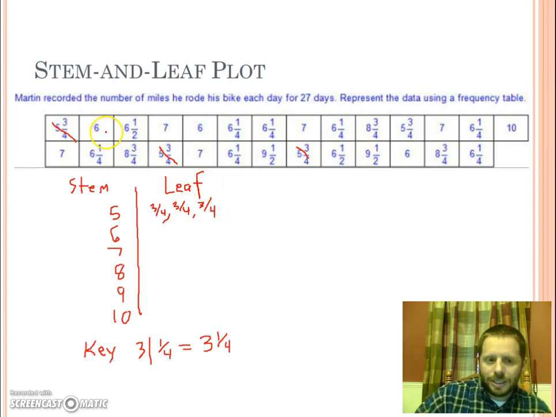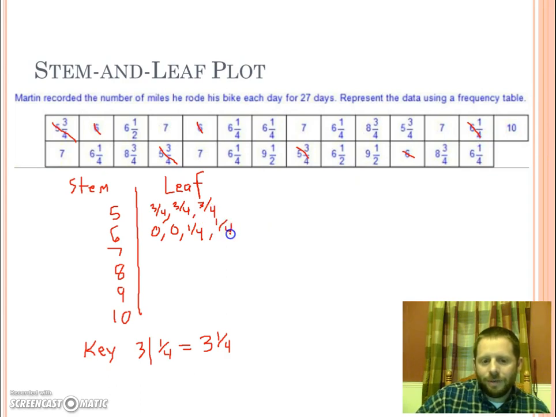And then you go on to your 6s. Now if there's no fraction tied to your 6, then you've got to put a 0 there so that somebody would know that you had one that was just 6 with no fraction. Okay, and you want to make sure you have zeros for each one of those that you have. And then you go in order, so least to greatest here. So we've got a 1/4 over here, and another 1/4 just below it. All right, and we just keep going until the chart's filled in. So I'm going to pause it, and I'll finish completing the chart.